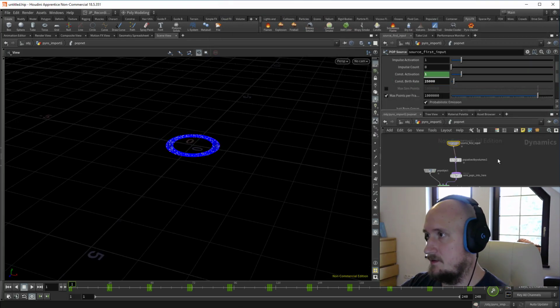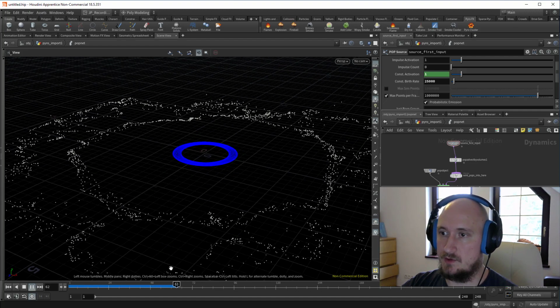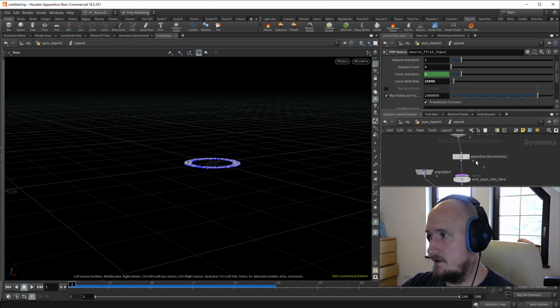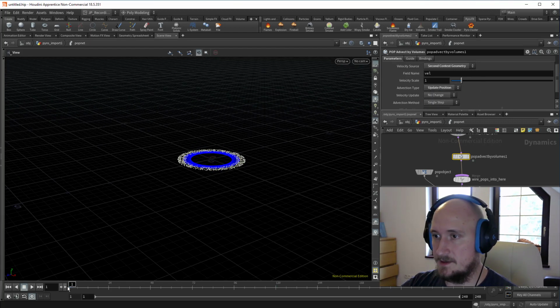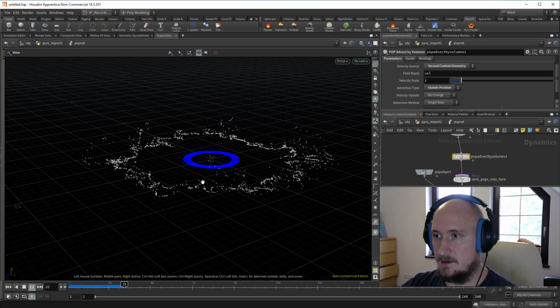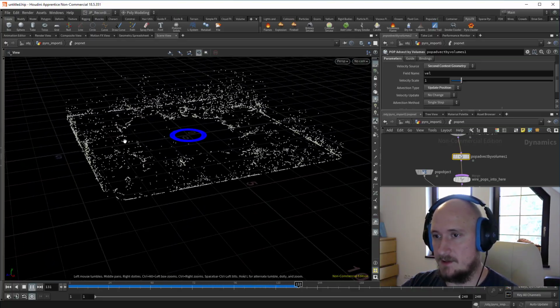Okay. Yeah. Or if you want to have exact movement, so you do update position, then you will run into the issue with the boundaries, right?